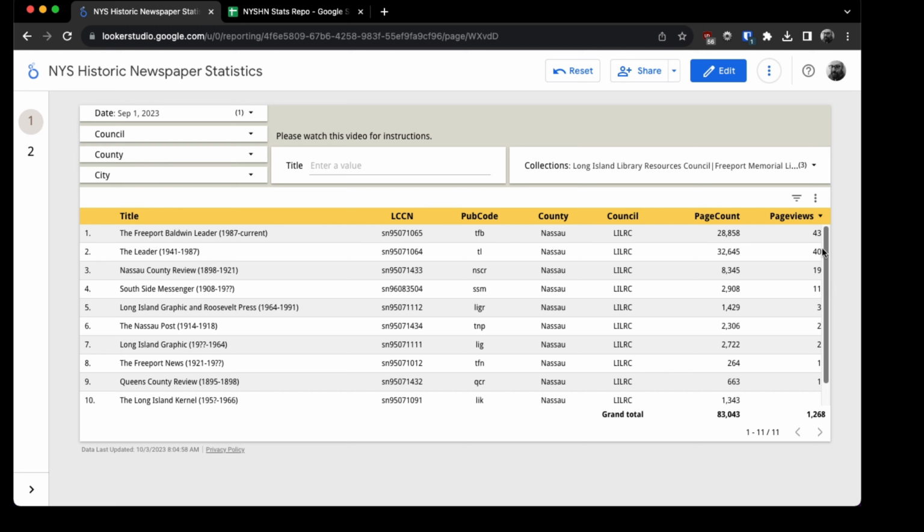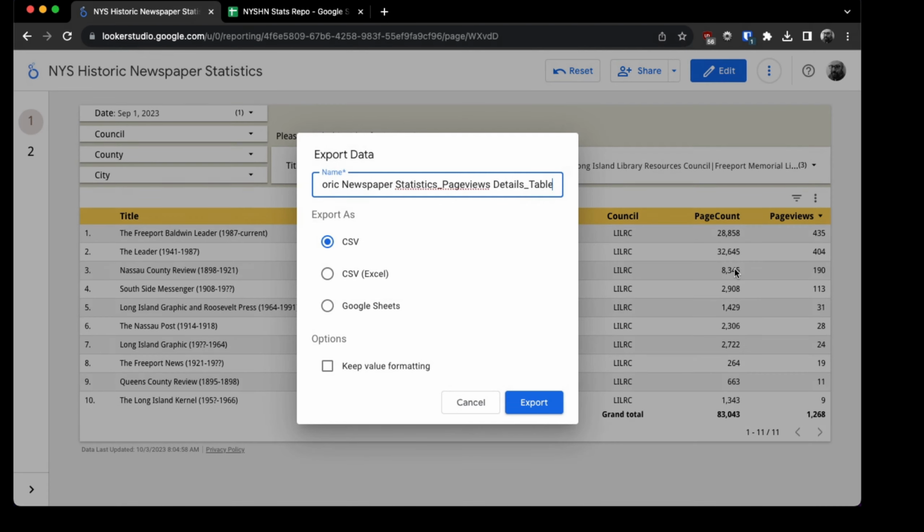So say, for instance, I really like these numbers. This is great. I really want to keep these. There's a couple of different ways you can do this. The first way is to write down or copy and paste into whatever spreadsheet you're keeping this information. Or if you want, you can click on the shish kebab menu, and then you have an export button, in which case you can export this into CSVs, a CSV being comma separated values.